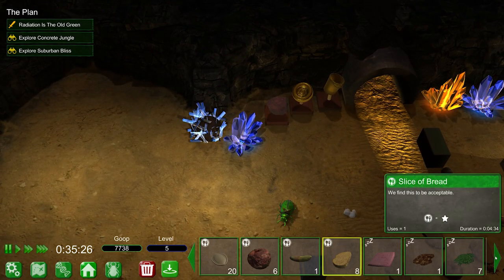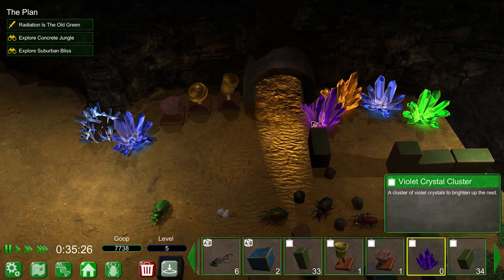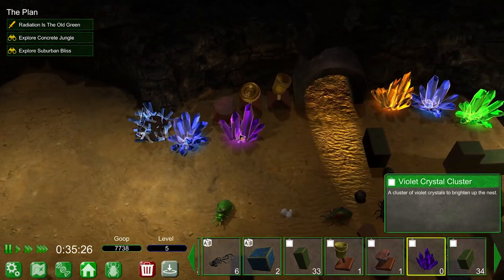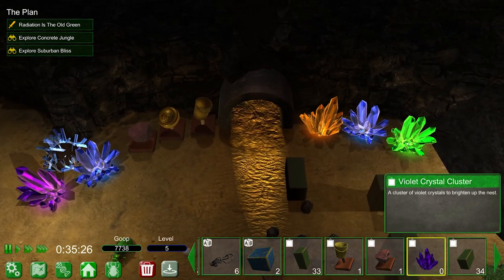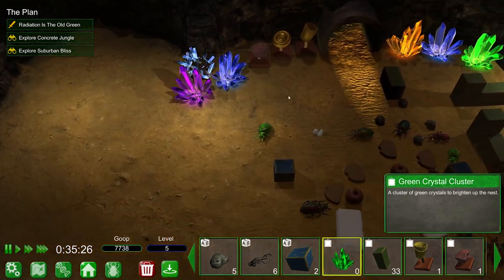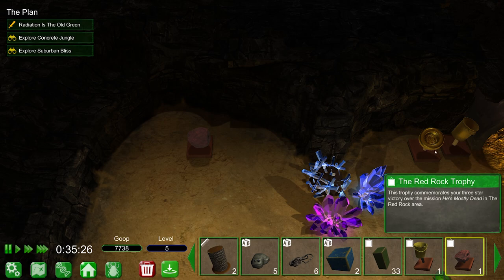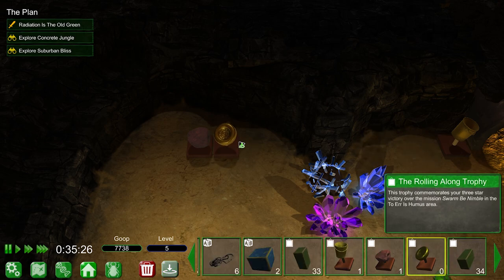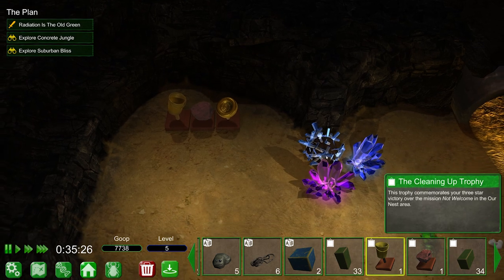Excellent. Do we have any other stuff that we can put in here? We got a purple crystal. Oh wow, that actually is really cool. I'm wondering if we can turn that around and put it here. I'm going to leave them like that at the moment. We'll move our trophies area over here, and we'll have a trophy area, because why not, I say.